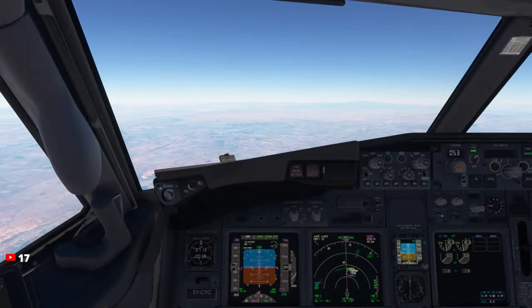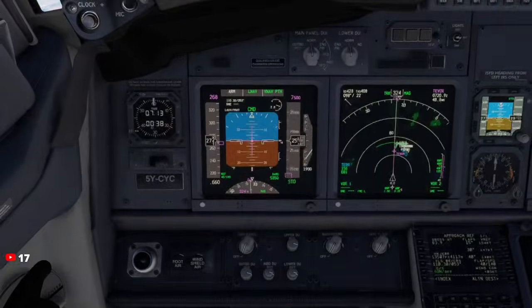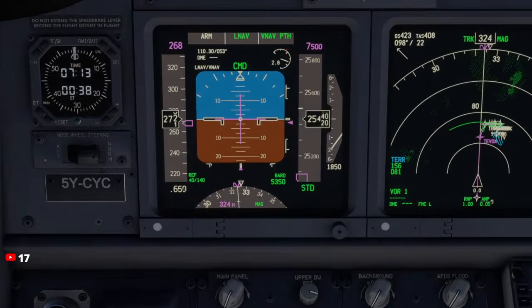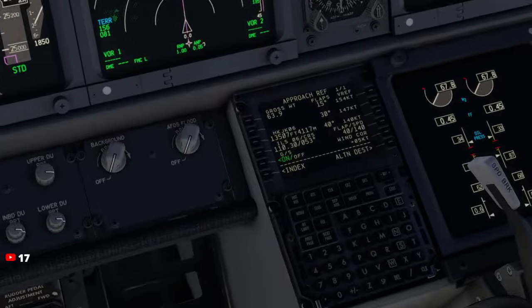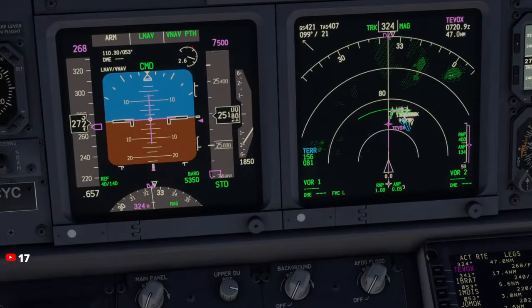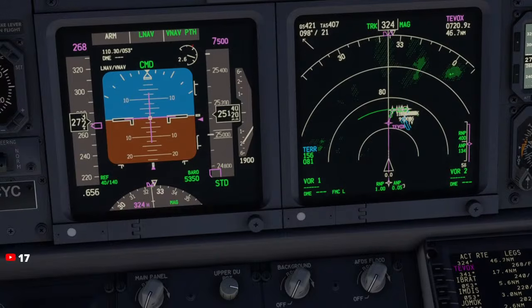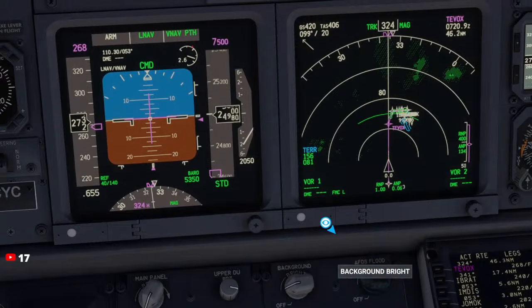So right now we are down from 32,000 feet. We are dropping beautifully, currently at 25,000 feet. My VNav is doing a good job. By the time I'm getting to the waypoint, I'm supposed to be at 13,000. I think it will manage. So we're having a stable, smooth descent. Beautiful.